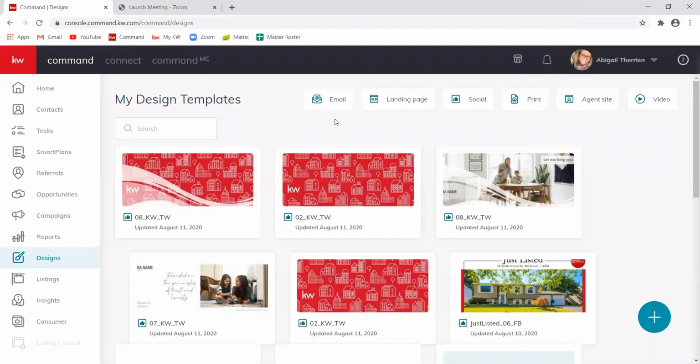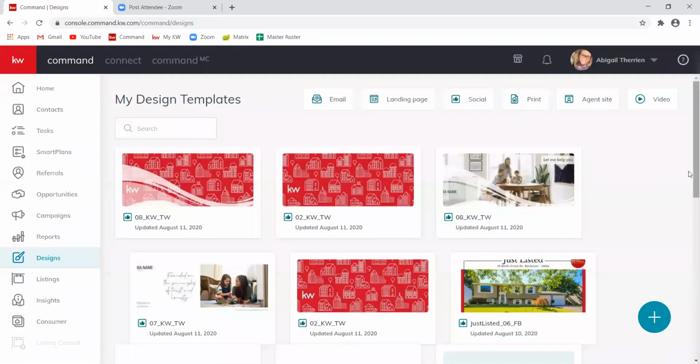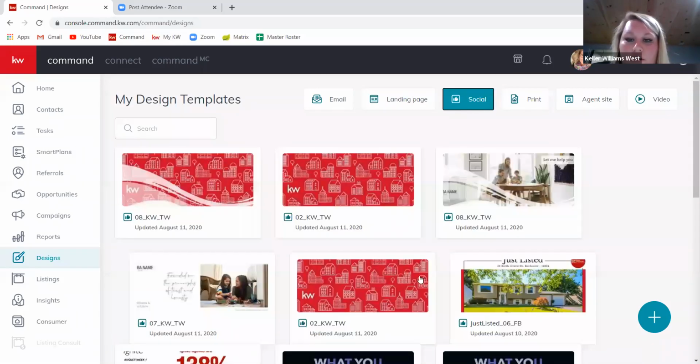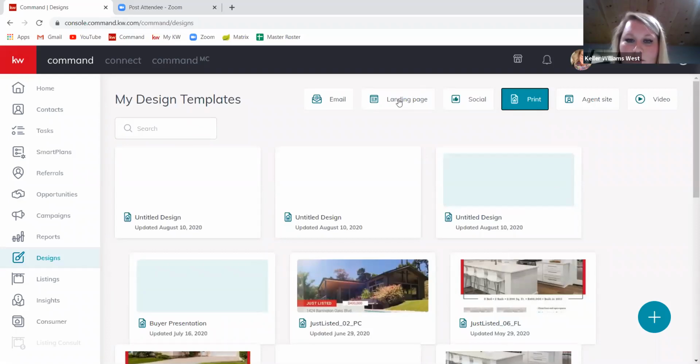Can I ask a question here? So we've got these designs right here now. Yep. I don't know which platform they're designs for. So as you open it up, does it tell me whether that was an email design, a social, or a print? Yeah, Greg, these are all my saved designs here. Right. So you're saying that just looking at it, you're not entirely sure if it's social media or print design? Yeah, what platform it was. So if you click through here and you click on each category, it's going to show me anything in the social category and anything in the print category. Okay.